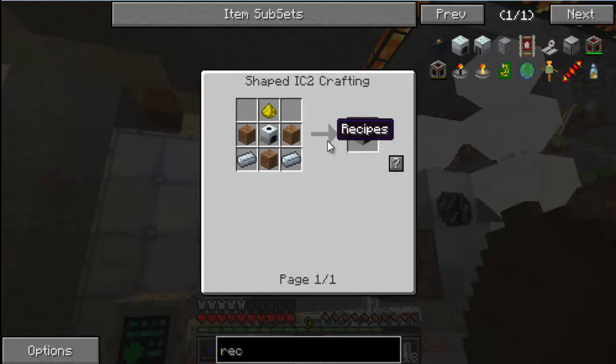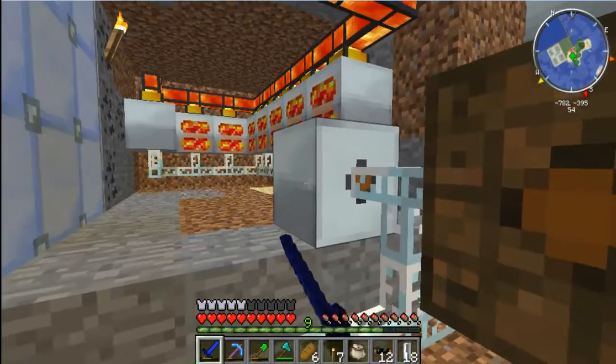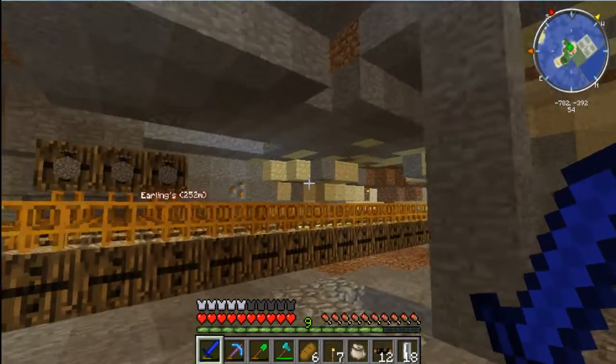I'll probably want about 6, which I will spam the crap out of overclockers on them. What the hell is this? Scarecrow. The hell does a scarecrow do? How do you build it? I want to build one. Oh, I need melon. I can't build one.